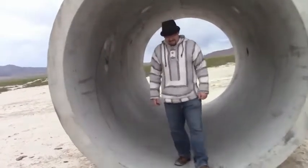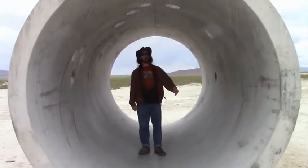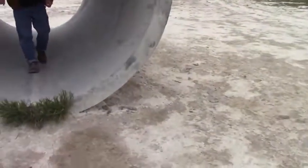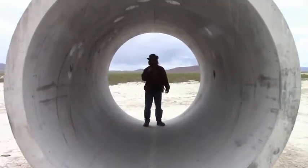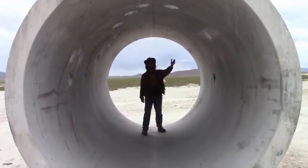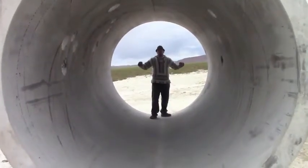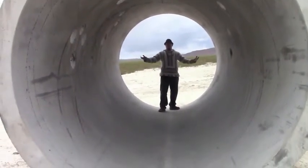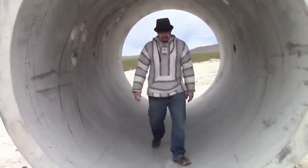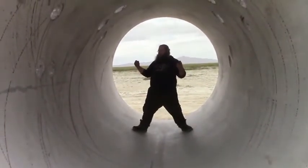You're not singing? No, okay. What if I sing? La la la la. You get a better effect if you do it from the back. I think this is a great place to record my voice. Yeah, hit that bass. La la la la. La la la. Beautiful. That is a gorgeous voice you have there.